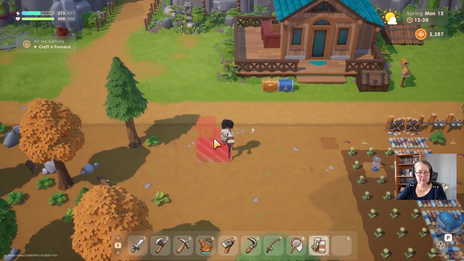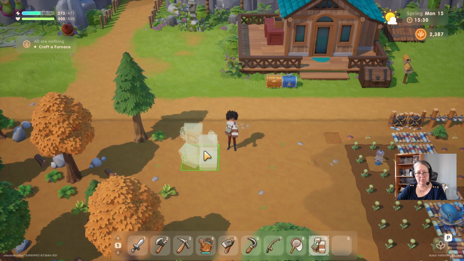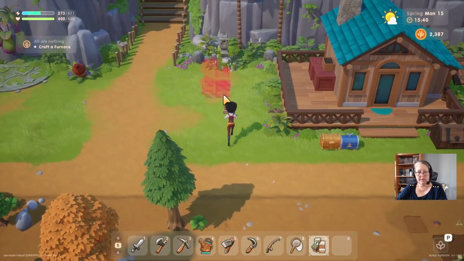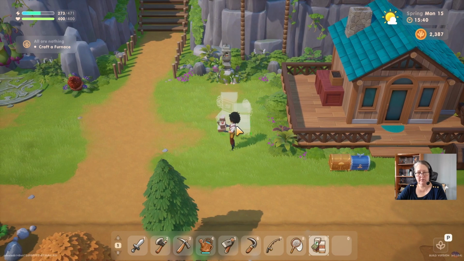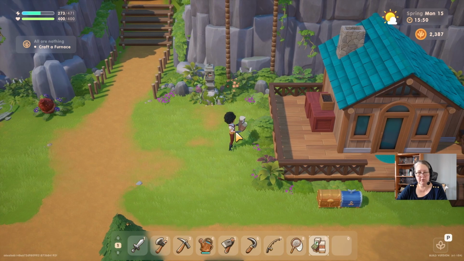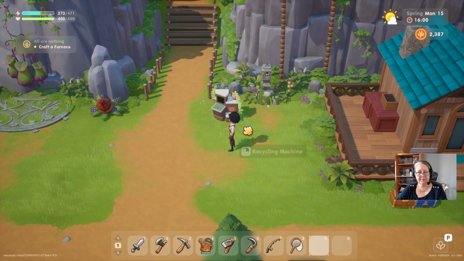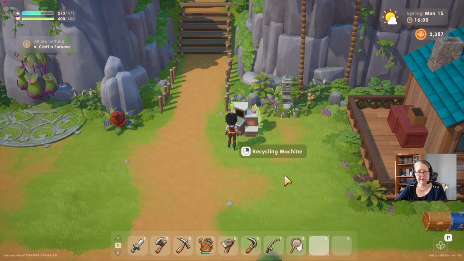I guess I'm going to just... there's the fence, there's the tree line, there's... this will be where my farms are, though. Can I put it down over here? Now, I don't want to block myself off, do I? Why don't I put my recycling machine here? Now, how does that work? Produces scrap using trash.